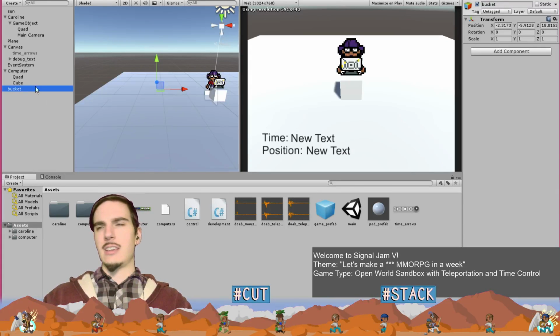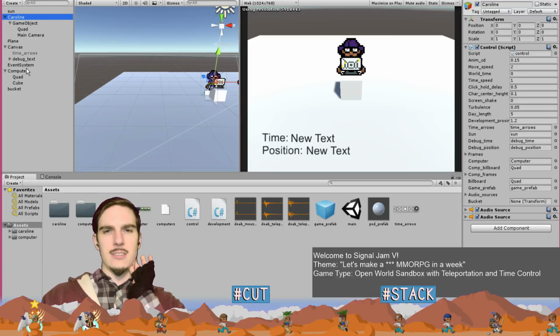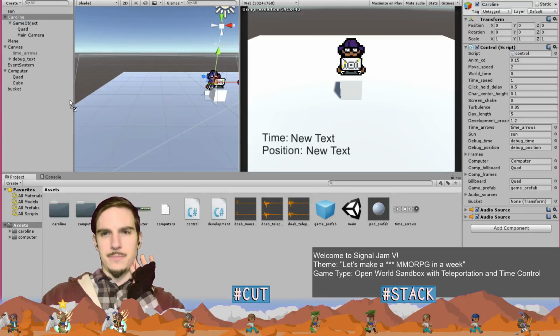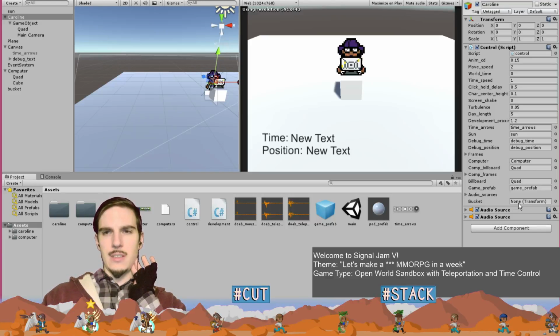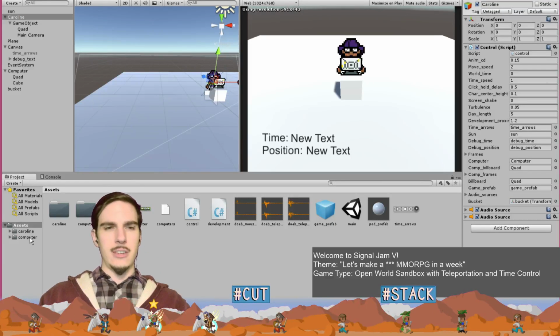The hierarchy isn't too cluttered yet, but when we add more things it's going to get really cluttered. So I use a bucket to put various things in, parented to the bucket, so they're not just floating around.